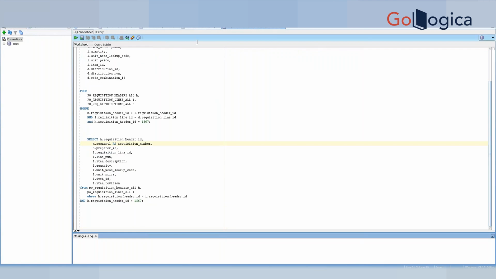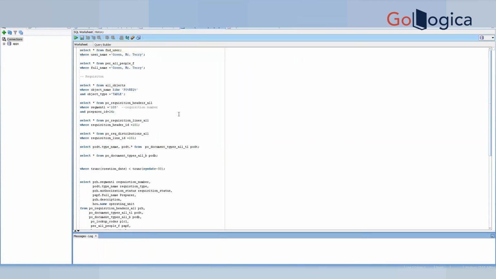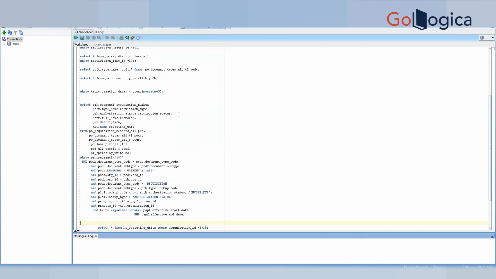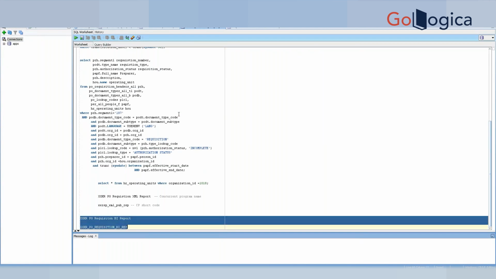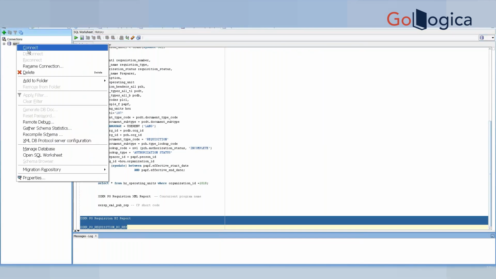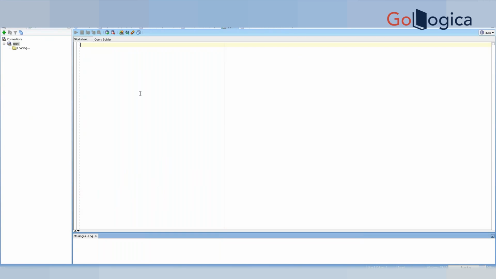I think we put some short code and concurrent programs. So this is yesterday's one, the BI Publisher short code, right? As a technical person, you should know the complete backend tables and backend join conditions and all.